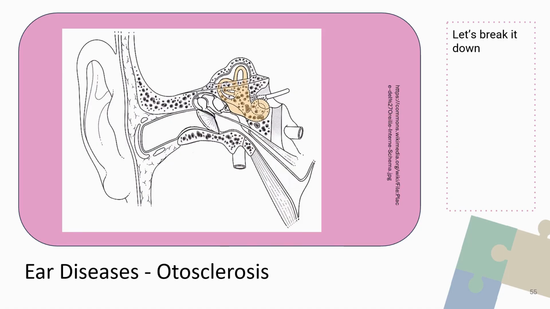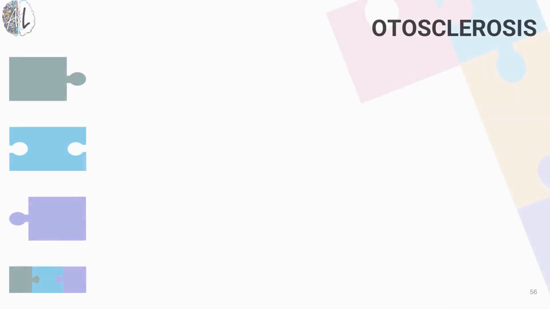Let's talk about one disease of the ear, and this is otosclerosis. Okay, otosclerosis. This one, you can break down the word and really understand what's going on. And so let's first, for this one, do a word breakdown. Okay, so for the term otosclerosis, again, if you need to hit pause for a moment, break it down yourself. We'll talk about what it is.